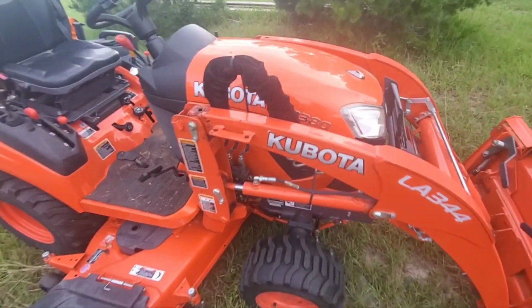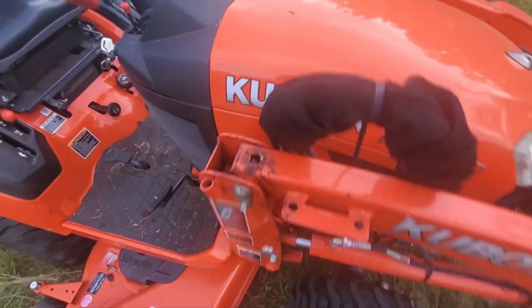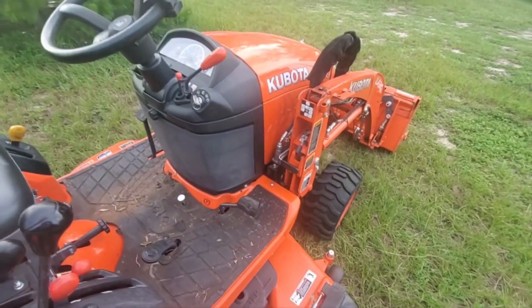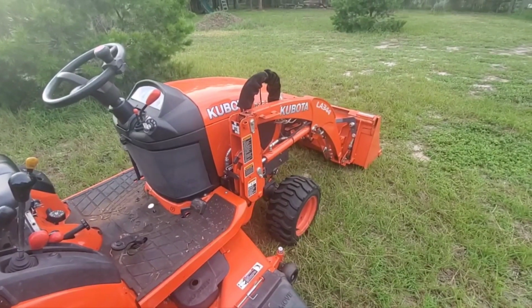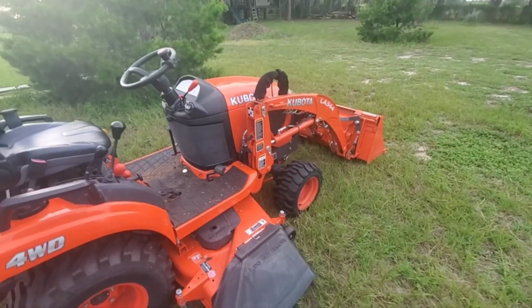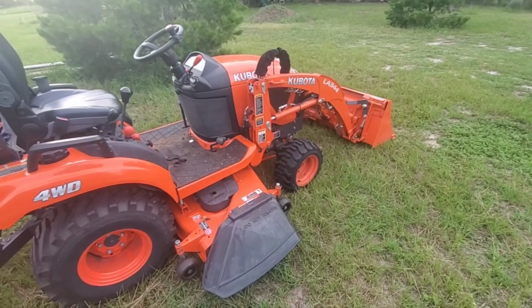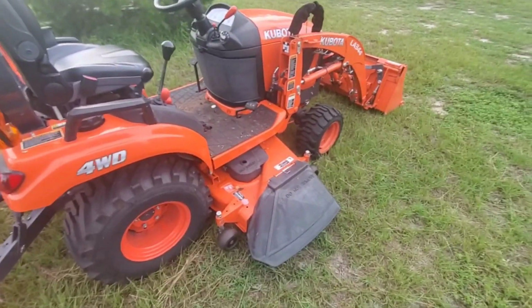The single hydraulic quick coupler here is clutch on the Kubota, and it really makes this a 30-second, one-minute type thing. If I'm going to mow the grass, it's no question to take the time to pop this thing off, so I get the extra maneuverability when I'm mowing the grass.